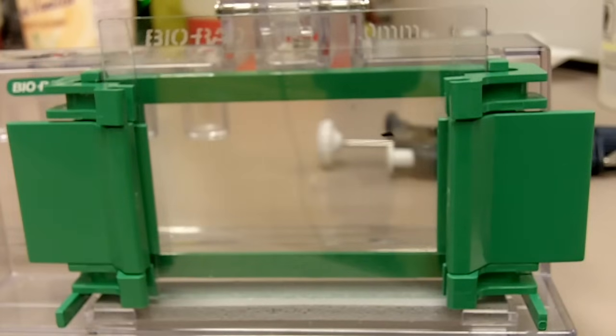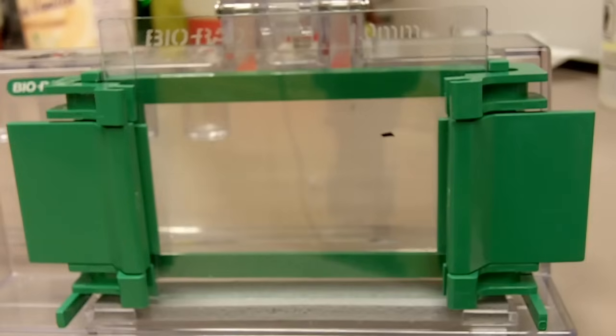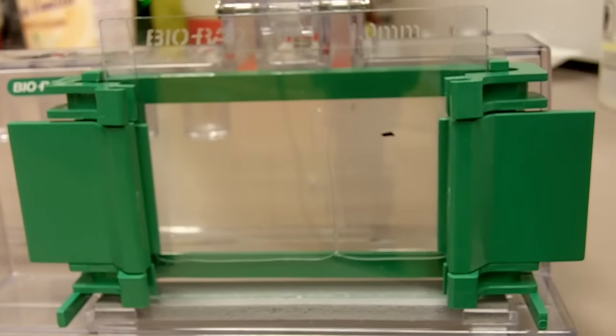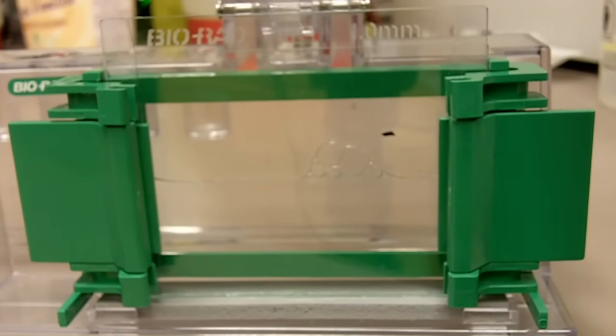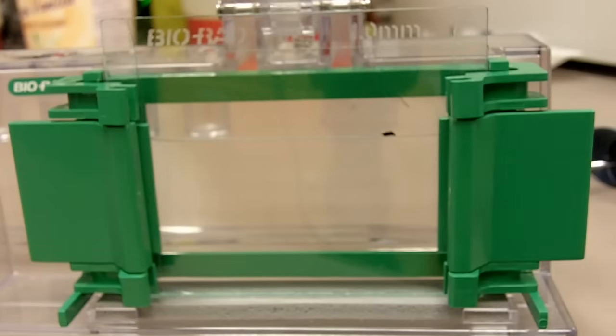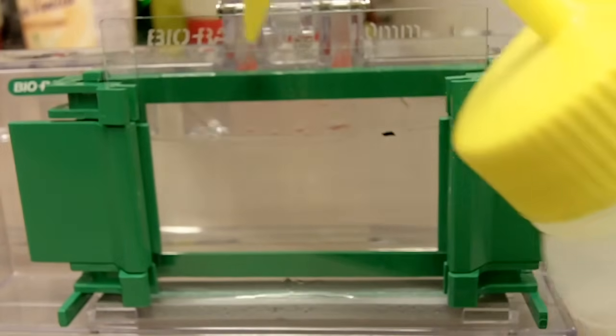So now I have just added TEMED to my solution, so we want to pour the gel right away. We want to pour the gel till the gel is at the same level as the mark. It's okay if you introduce any air bubbles right now, we'll fix that later. So we'll pour the gel to the mark. And then we'll remove the bubbles by adding a layer of isopropanol on top of the gel, like that.